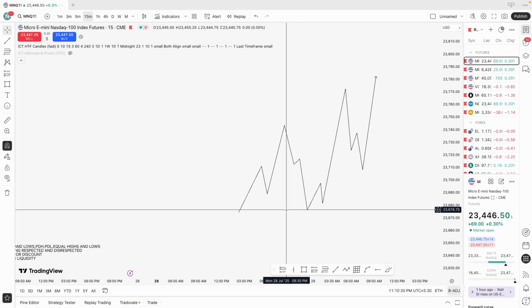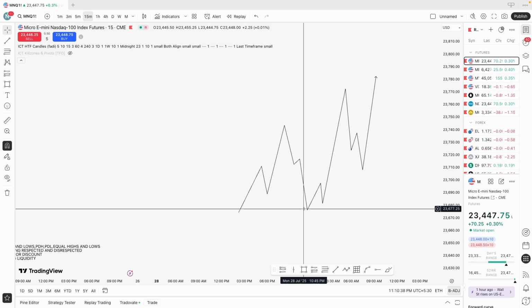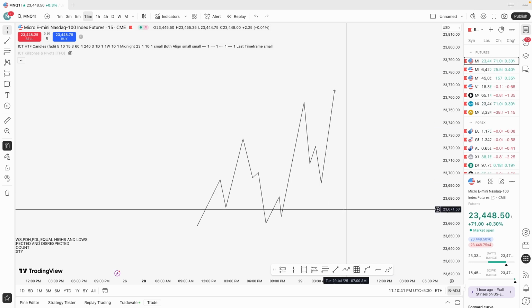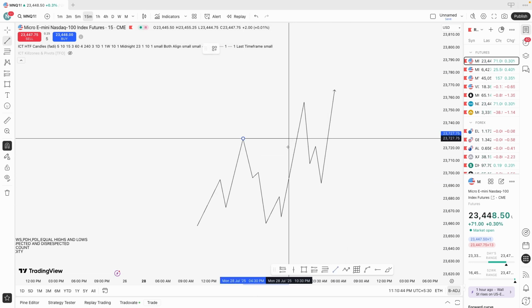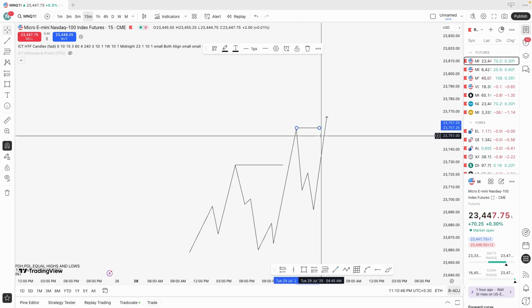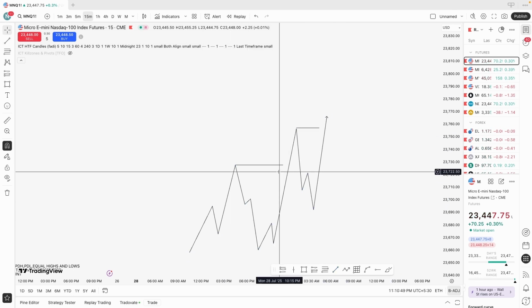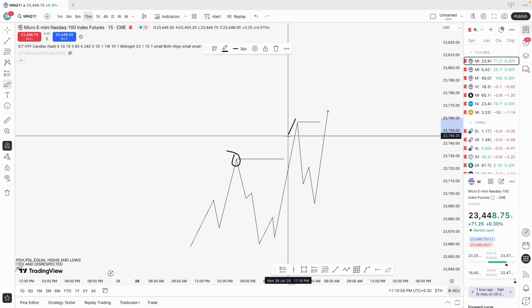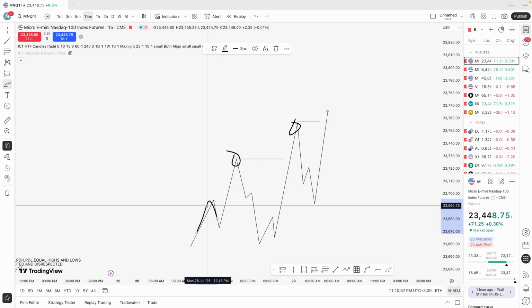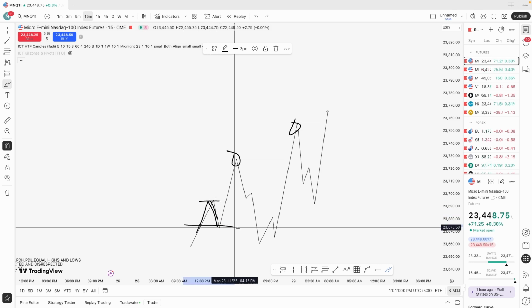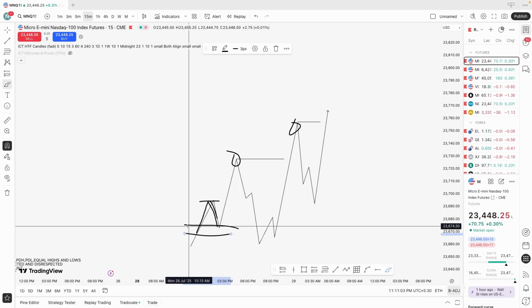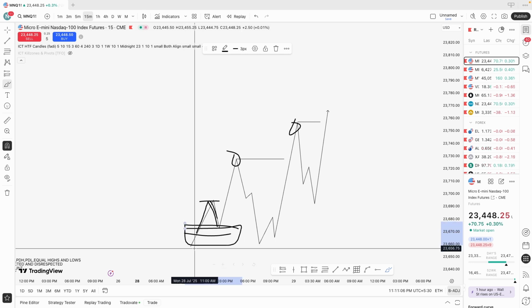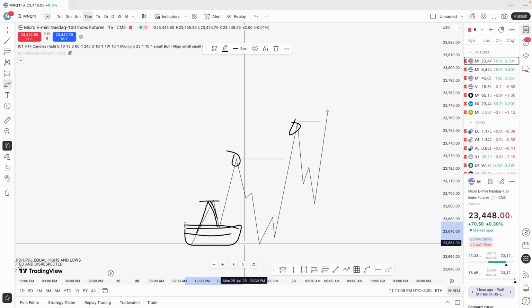So we always know that price always moves from external liquidity to internal liquidity, and then from internal liquidity to external liquidity. So right here in this chart, it's a line chart, but where are the external liquidities? Right here, and then later if it pushes higher, these right here are your external liquidity. What happens once we move to external liquidity? Where do we go? We go internal, right? There will be some sort of fair value gap right here. So this is your fair value gap, some sort of order block, breaker block, anything else.